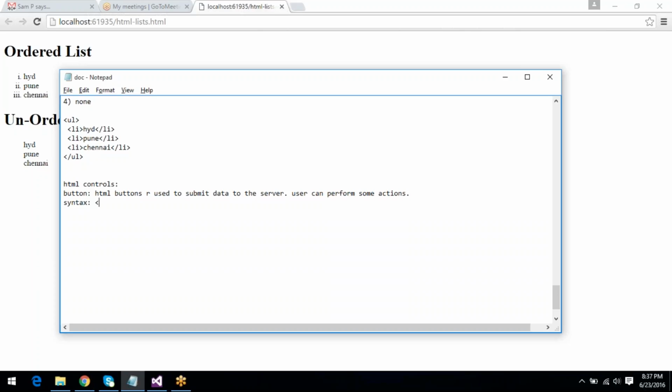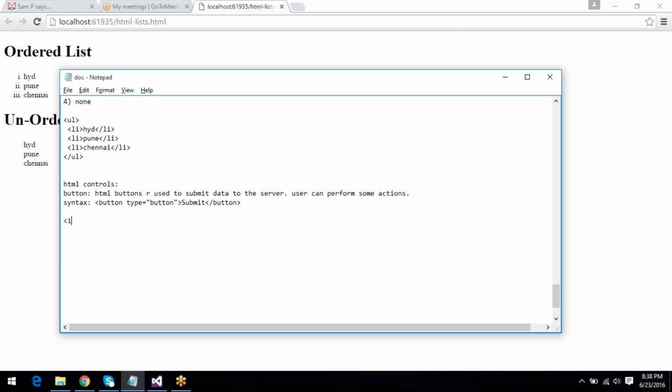The syntax for button: we can create buttons in two ways. Use the button tag to create buttons, with type equal to button, and in between the two tags, the text of the button.